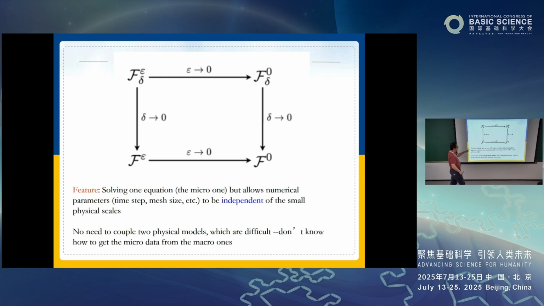Which means basically I have a discrete analog of this asymptotic limit. Okay, so here it is from Boltzmann to Euler. So here I have discrete Boltzmann. When I send epsilon to 0, I get discrete Euler. Some nice scheme for Euler. Then I call it asymptotic preserving. In other words, in this limit I can set delta to 0 first and then take epsilon to 0. And it commutes with the limit where I send epsilon to 0 first and delta to 0 second. So this diagram commutes. That is called AP.